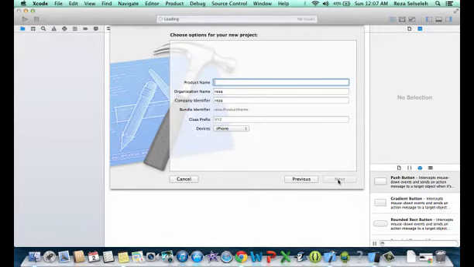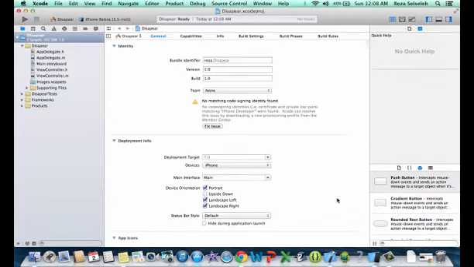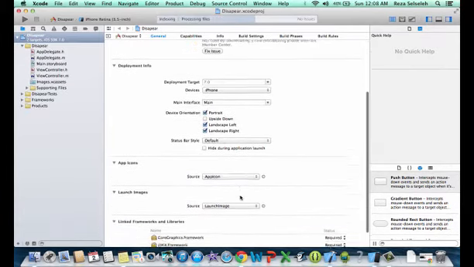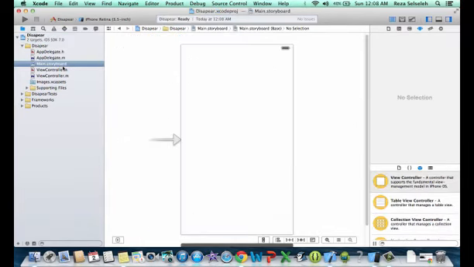We're gonna name our product appear slash disappear, and we're gonna save our project. Here we got all the information about our application. So we're just gonna go to main.storyboard and start making the design for our application.